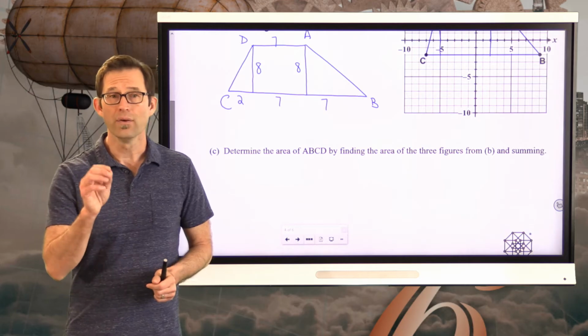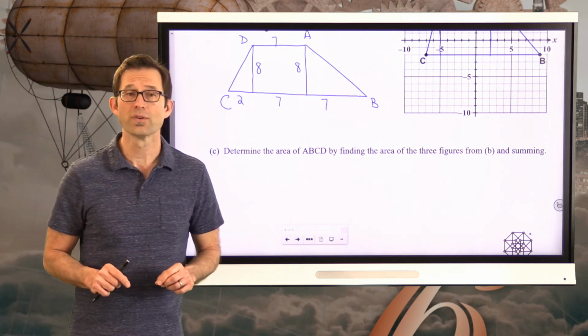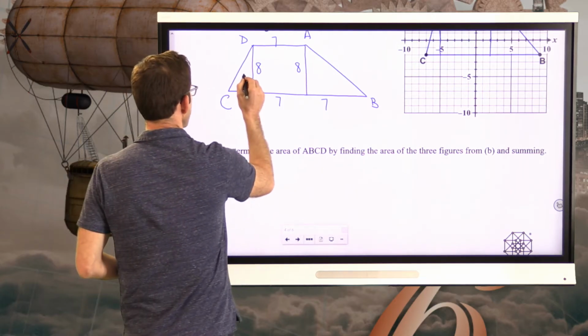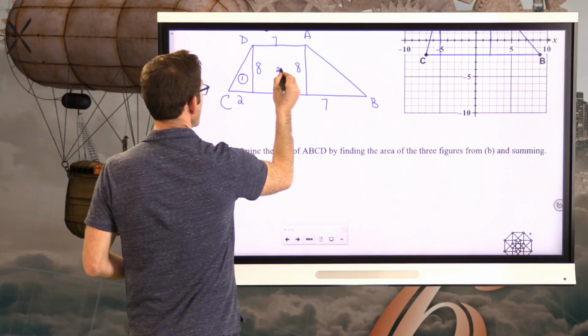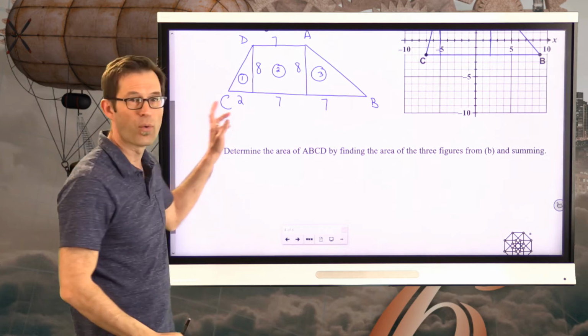All right, I'd like you to pause the video now and try to do that. One thing I think is very helpful in these situations is labeling the figures. I'll oftentimes do that by doing something like this. I'll put a little 1 inside of one of them and I'll circle it just so I know it's different from the dimensions. Right? I don't want to be confused about the 1, 2, 3.